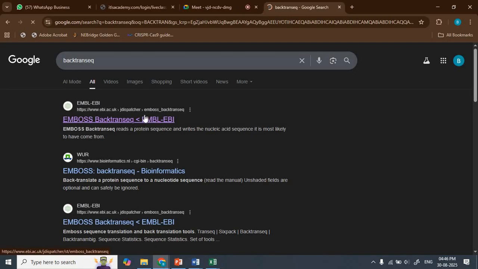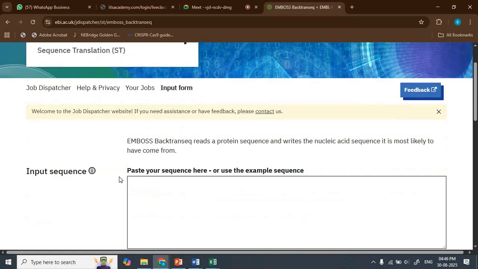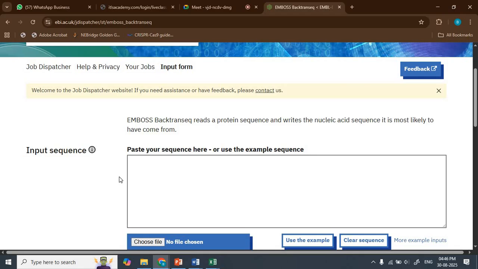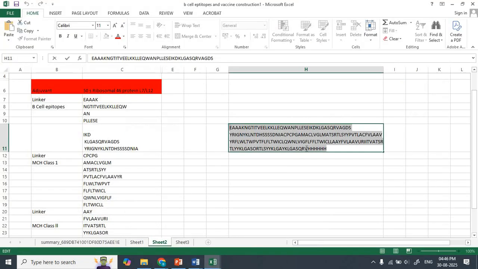Use Backtrans. This is the EMBOSS Backtrans sequences. With the help of this software, we change the protein sequences into nucleotide sequences.